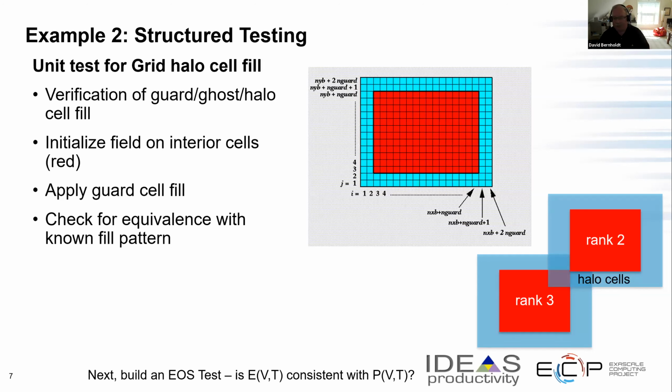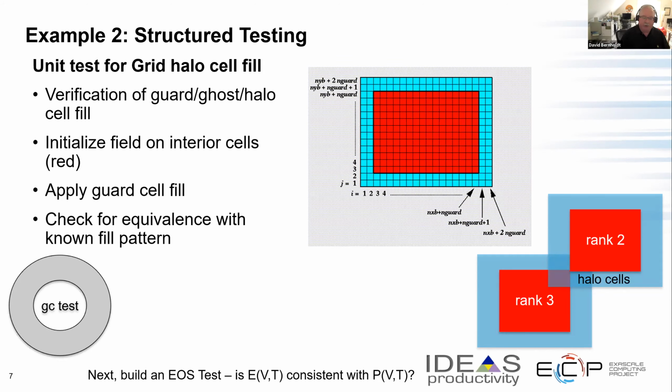So one example that's fairly common is a Halo exchange type of thing. You can devise a test for that which makes sure, just by filling your grid with different functions in the core and in the ghost cells, and then doing the Halo exchange and checking to make sure the data has been properly moved around. So with a test like this, you can develop confidence in your grid cell level unit, right?